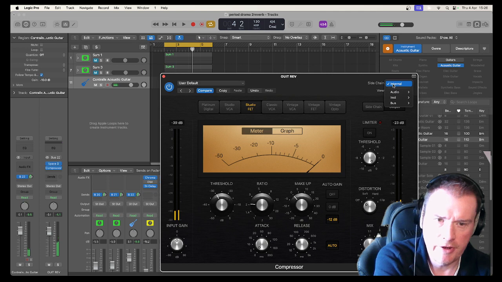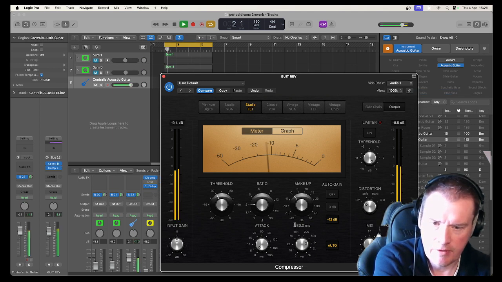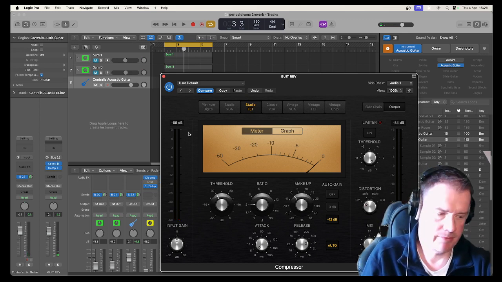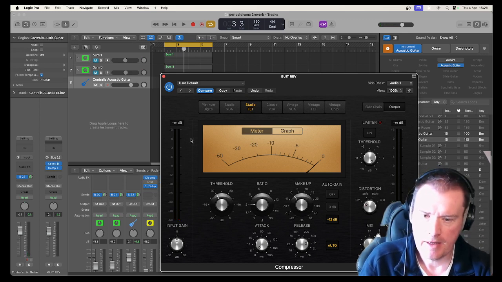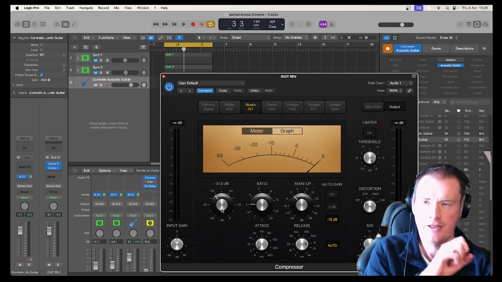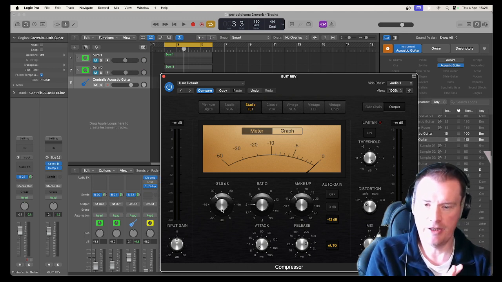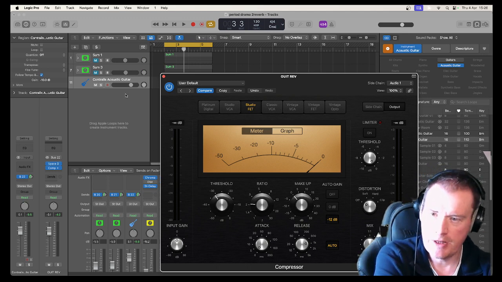What you'll probably want to do is side chain the compression and increase the release. So that whooshiness that builds up from the reverb gets stomped on effectively. So while the guitar is playing, you're squashing the reverb back down, and then when the guitar finishes the note, it gets a chance for the reverb to come back in again.